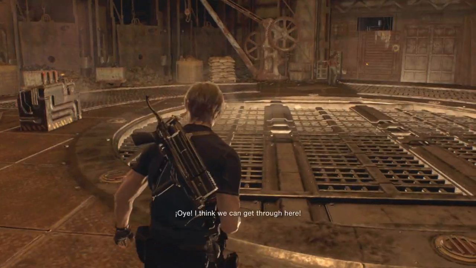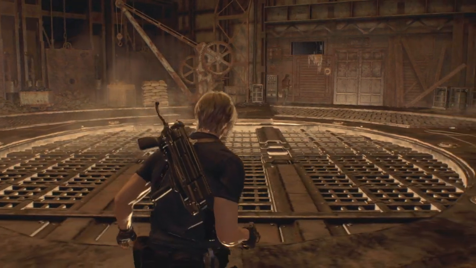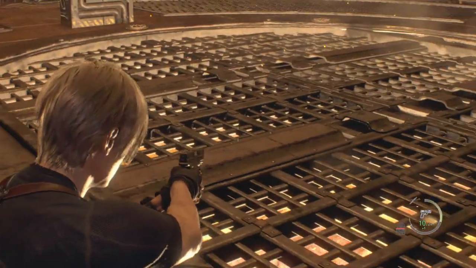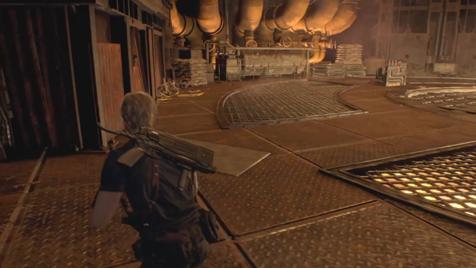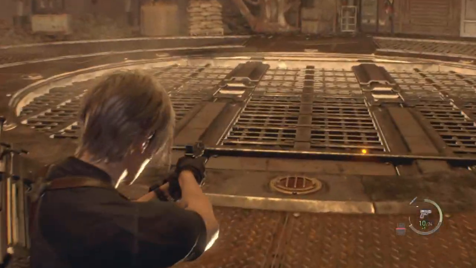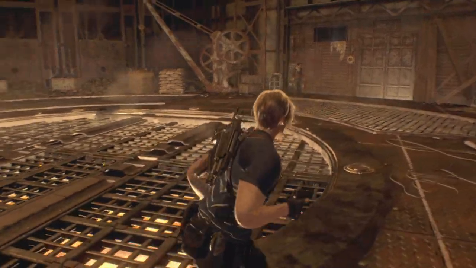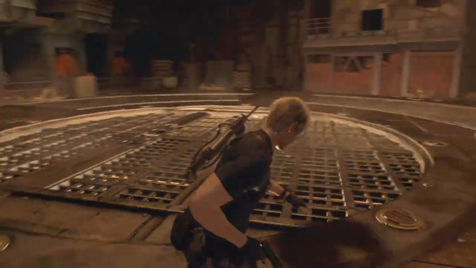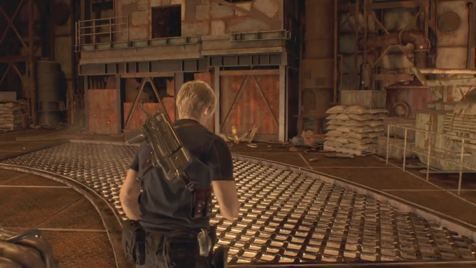Fun fact. I think we can get through here. Yeah, sure. Let me just explain the fun fact first, Luis. So, you can only use this thing once on the original. And then there's actually a chance where the El Gigante that falls in here will actually come out and grab Leon. So, that's like an instant kill. But we're actually lucky that we can use this two times.